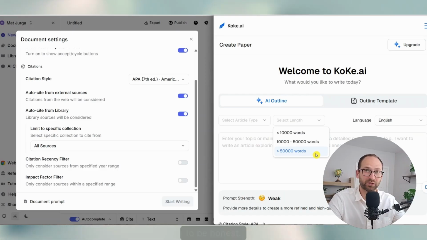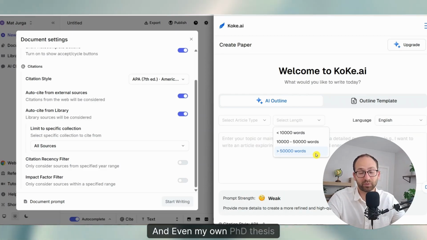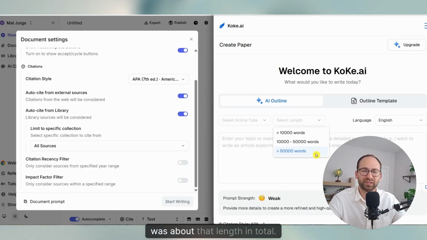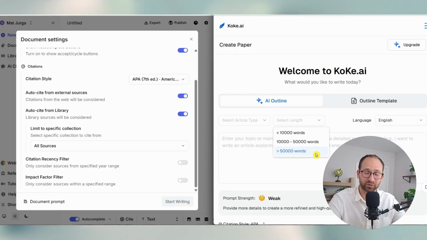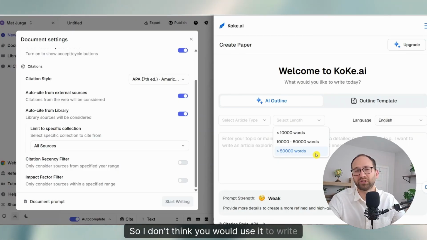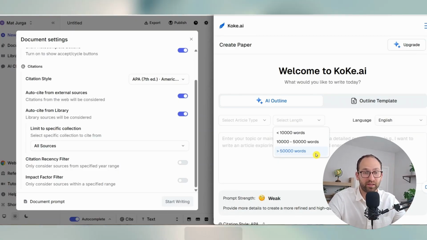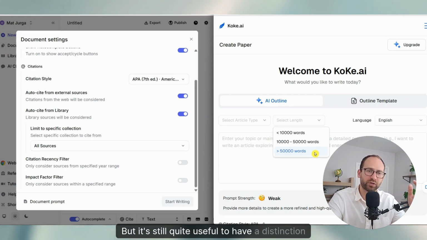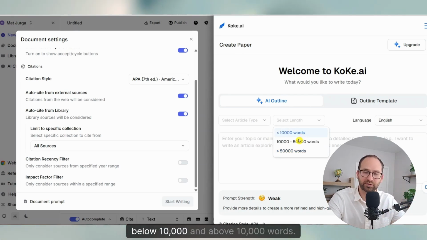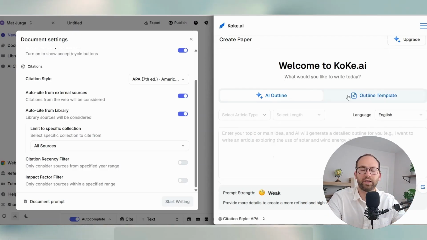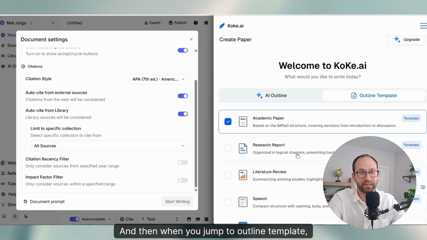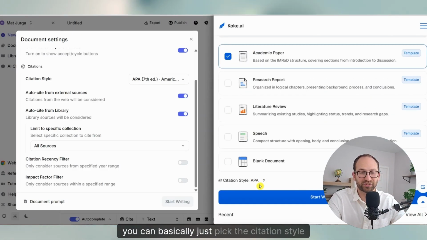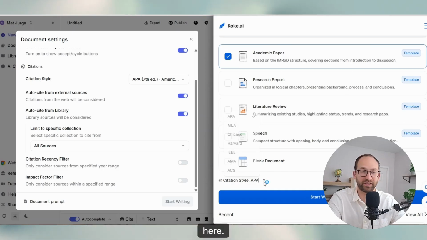I've never seen one, and even my own PhD thesis was about that length in total. So I don't think you would use it to write a whole PhD thesis. So I think this is an overkill, but it's still quite useful to have a distinction between below 10,000 and above 10,000 words. And then when you jump to the outline template, you can basically just pick the citation style here, right?